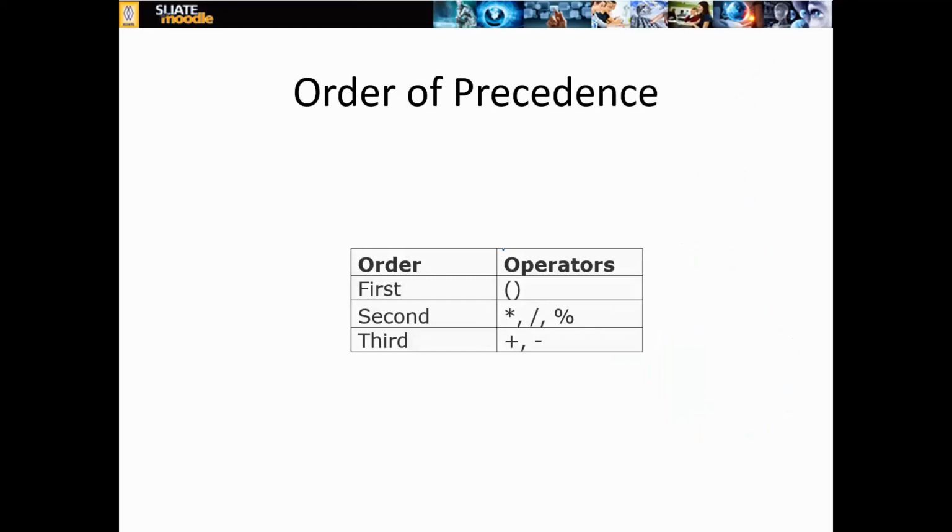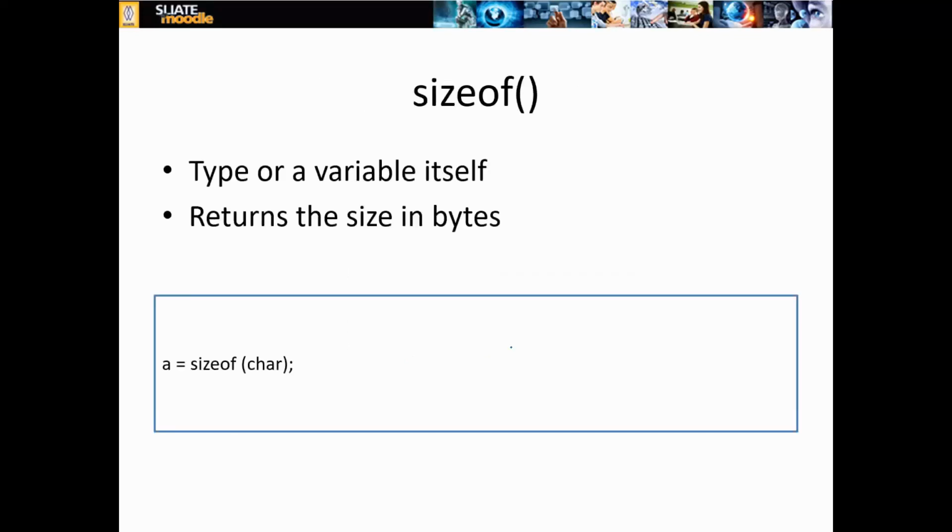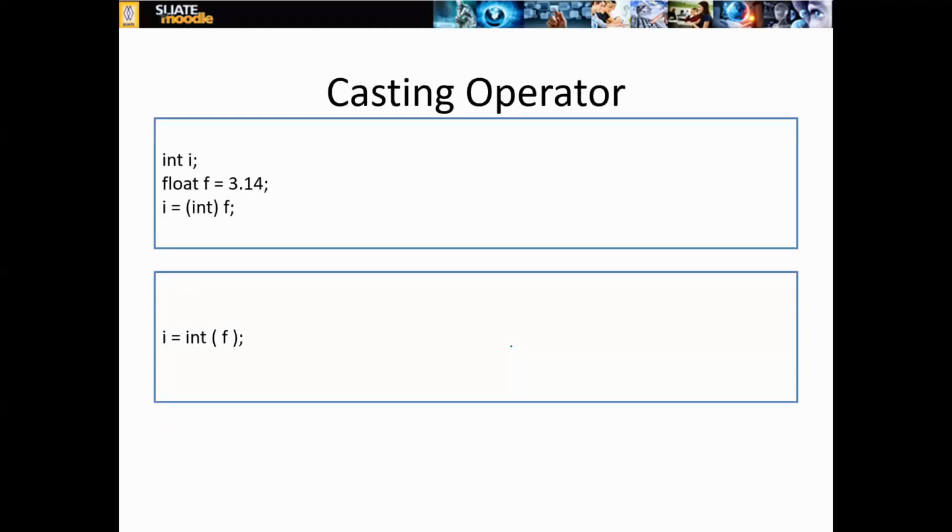Right? Okay, and operator precedence, I think I have explained this before, so I'm not going to explain it again. You know that there is a specific order in which we can do operations. You know that BODMAS pattern: brackets, of, division, multiplication, and so on. And then you can give addition and subtraction operators. And the sizeof and casting operators, we will do these two within next week.